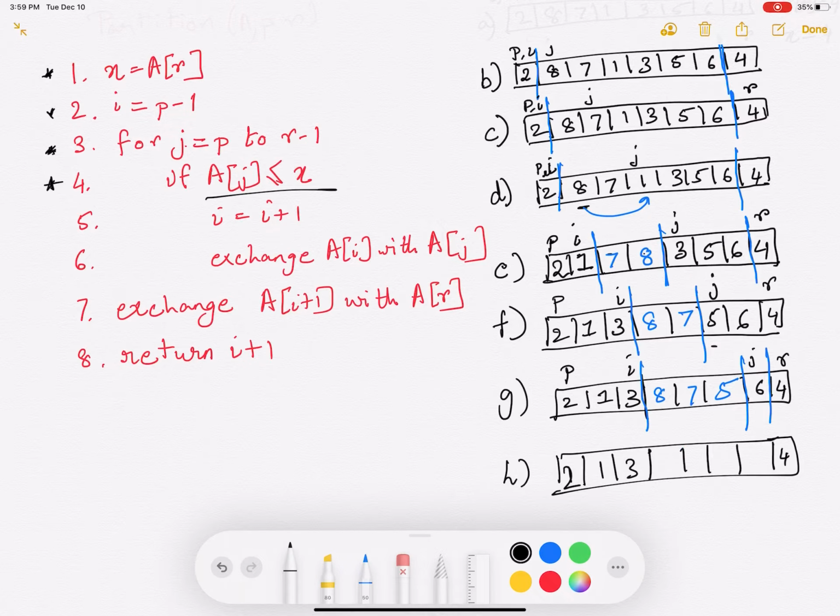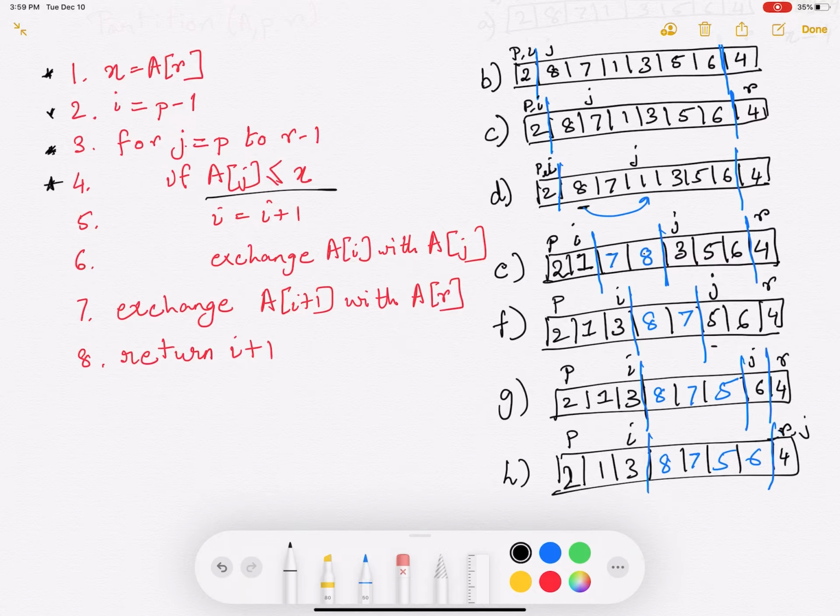All the other colors you will draw in blue. 8, 7, 5, 6. Okay, this is how it will look like. And P will be here, I will be here, R will be here, and J would have moved here.